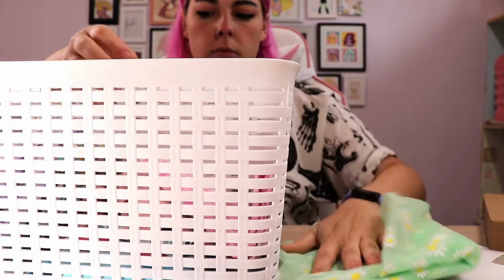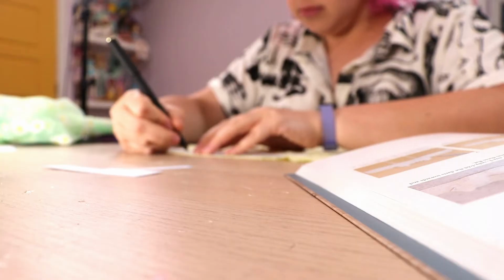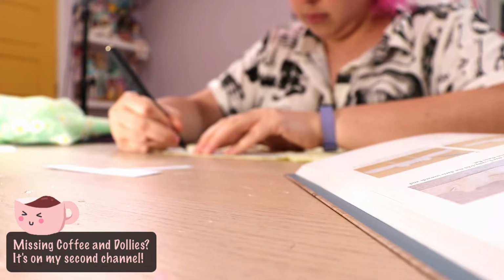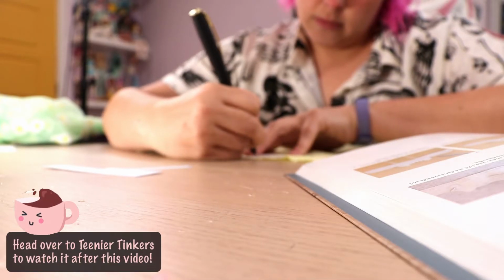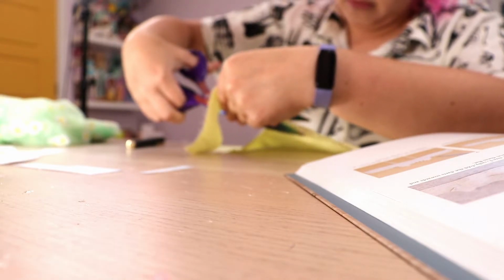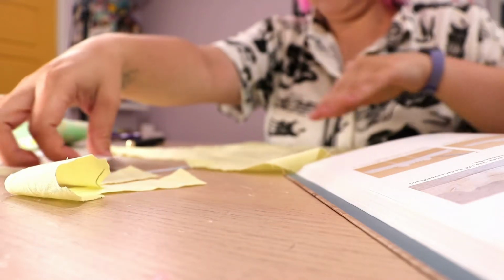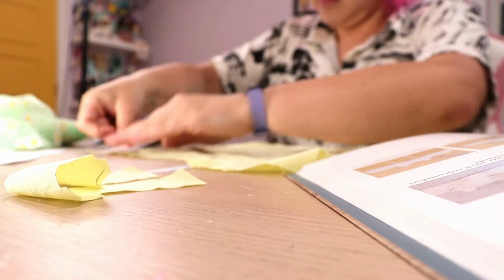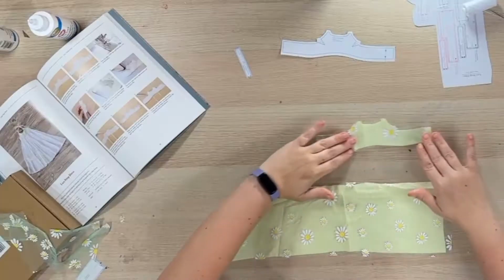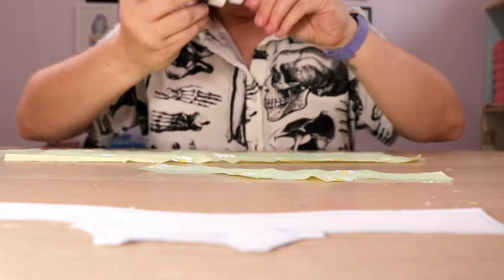I did have lace on hand, but I also had this really cute daisy print mesh fabric. It meant skipping the first step where you assemble the lace, but I wanted to try and make this my own anyways. I used this bright yellow cotton for underneath, though I think this as a mesh dress alone over other clothes would also be really cute. After I measure out the fabric for the skirt, I cut out the pieces and I'm ready to sew. This pattern ended up being one of the simplest in the clothing pieces in this book.